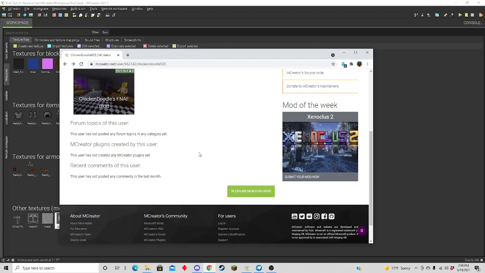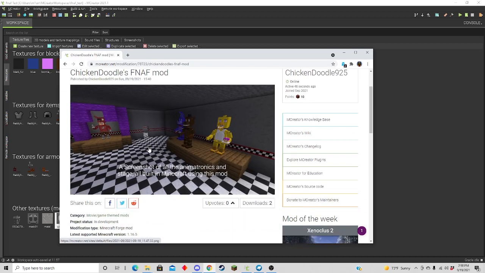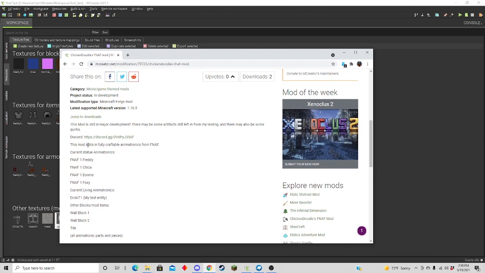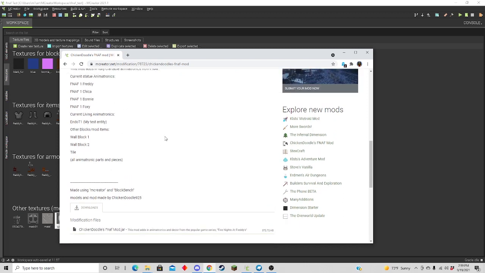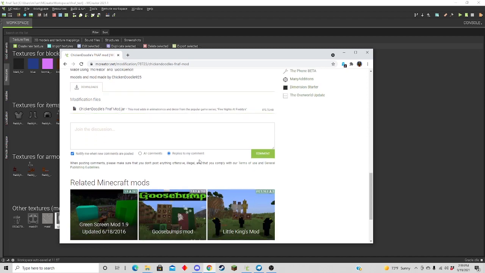And I also tried to make this. I tried to explain it fairly well here, so it lists all the animatronics you have, the living animatronics, which I will eventually make all living versions of all of these if I can figure it out. Yeah, I've listed everything you can make here, and including the download.